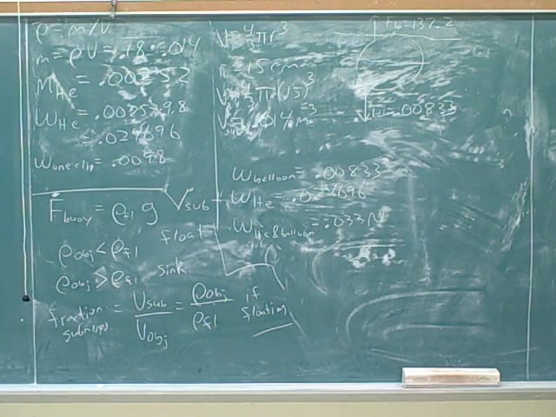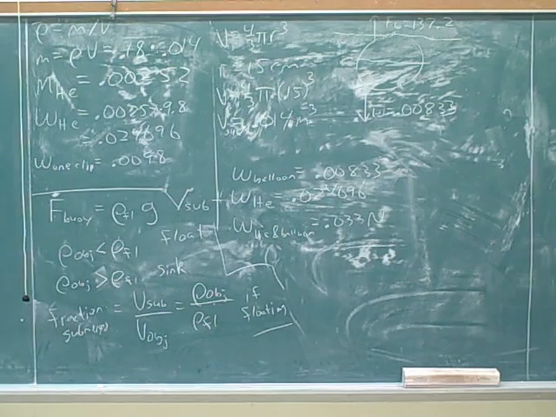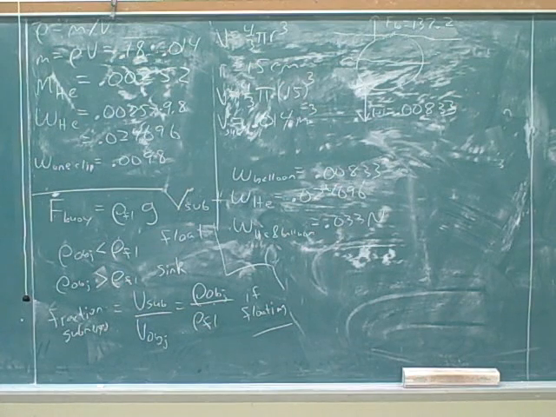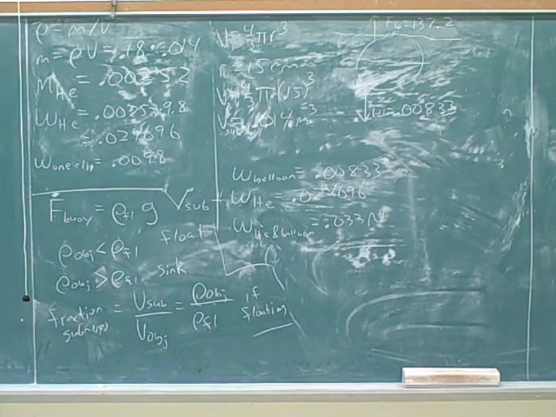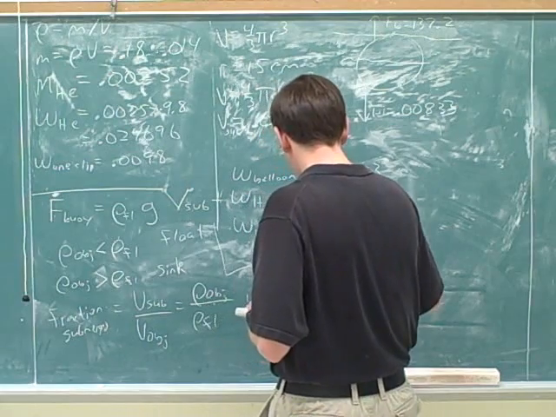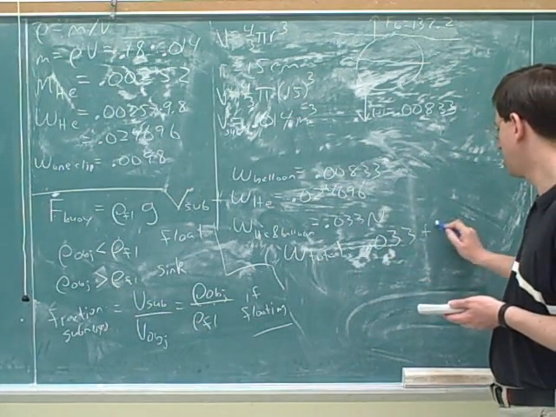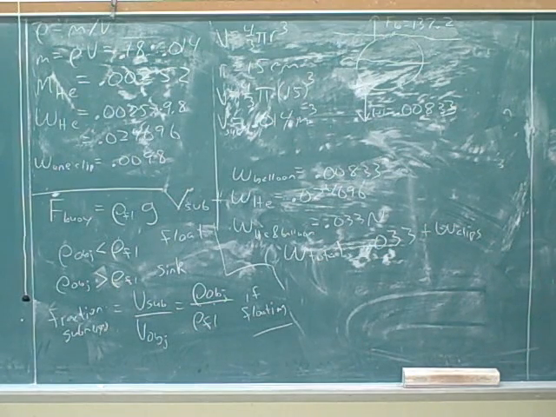Weight of the balloon plus the weight of the helium and leave the weight of the paper clip as a variable. Let's see. Well, that's not a bad approach. Yeah, we can just leave the weight of the paper clips as a variable. OK. We'll have to do a little more work with that, but that's fine. OK. Let's do that. So good. So let's write down that expression then for our total weight. So the total weight, this is the weight of the helium in the balloon. And then we're going to write weight of the clips because we don't know how many clips there's going to be. However many clips there are, that's the total weight.